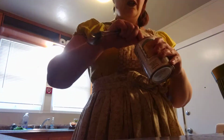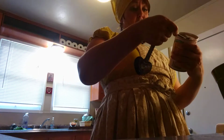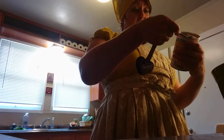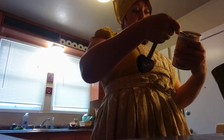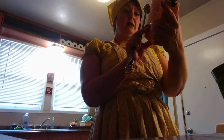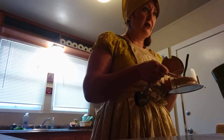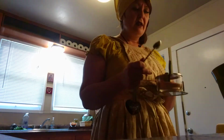1/2 teaspoon of baking powder. Now, I'm not 100% sure what all the difference is between baking soda and baking powder. I mean, they're both forms of sodium. This has calcium in it as well: cornstarch, sodium bicarbonate, sodium aluminum sulfate, monocalcium phosphate. And baking soda is sodium bicarbonate. So this is one thing, this is multiple things. And then I need 1/2 teaspoon of salt. And I'm using pink Himalayan salt. It's what I almost always use. I really like it.